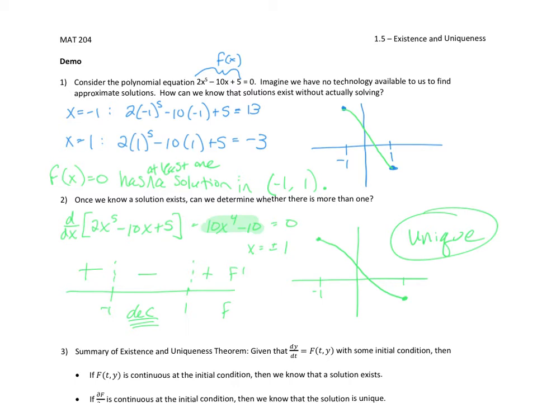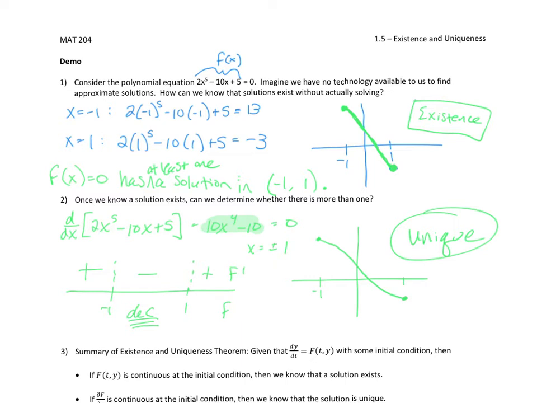Okay, so this is not really a differential equations problem, but it's a way to demonstrate what existence and uniqueness of a solution means. This first part, where I said if you have a positive value at -1 and a negative value at 1, a solution must exist. If I have to be able to connect these without picking up my pencil, I have proven existence of a solution. At least one solution exists. Then I did something with the derivative to show that the solution between -1 and 1 has to be unique. There could only be one.